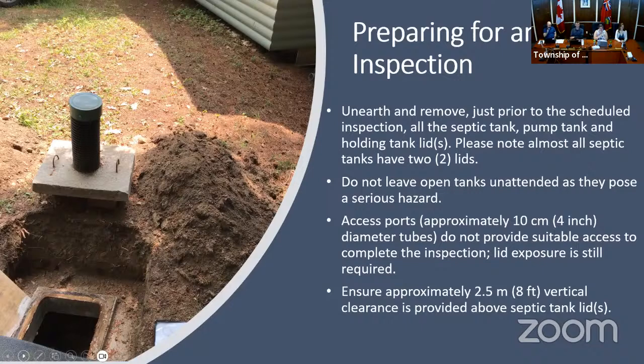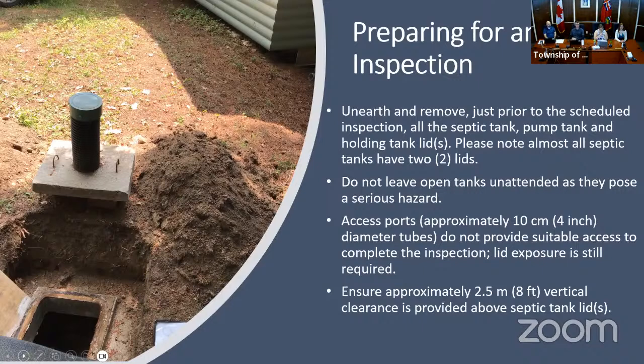So if you have an access port and you have a class 4 system, so a septic tank and a leaching bed, we ask that you dig down right along the access port, because it's likely going to be installed directly on your lid like this picture shows. And you should be able to find a lid at the base of that pipe that hopefully will be able to be removed. At minimum, if you dig down, we will be able to see the material of the tank by looking at that lid.